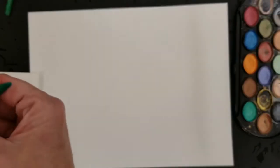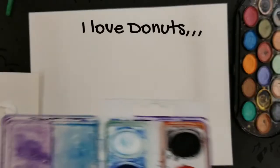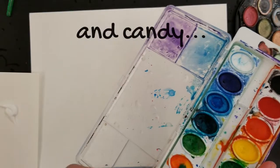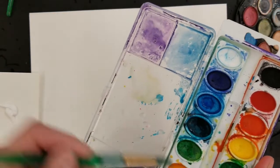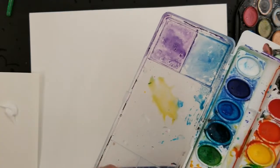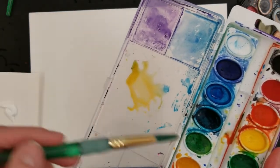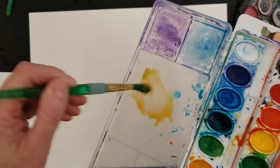I'm looking at pictures of donuts and I'm just thinking, how free can I just be with this? Let's mix a little bit of an underpainting here. I don't want them too green. So let's add a tiny bit of orange there. Get it a little brownish.